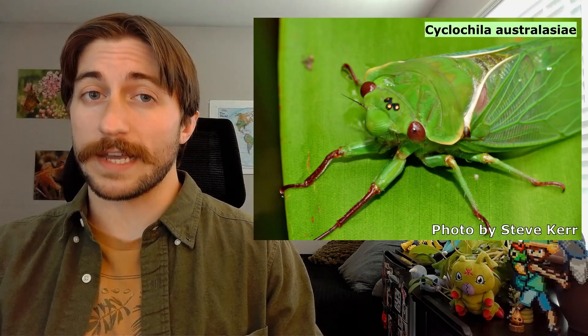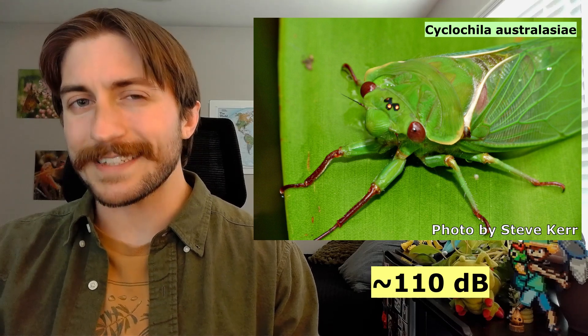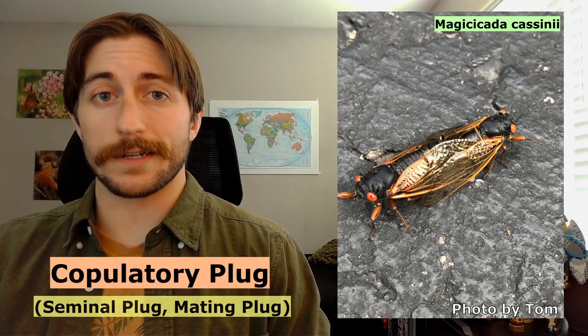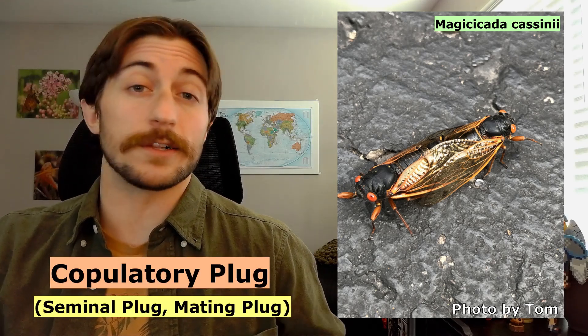As many of you know, these calls can be quite loud. One species, Cyclochila australasiae, can reach volumes of around 110 decibels — that's as loud as a chainsaw. Not to mention, individuals of a species like to all sing at the same time of day, oftentimes in the same place. We call these grouping spots chorus centers. So now it's not just one chainsaw — it's a chorus of chainsaws. Once a male's call is received favorably by a female, the pair will mate for upwards of an hour. The male also creates a copulatory plug to ensure no rival males come along and steal his girl.